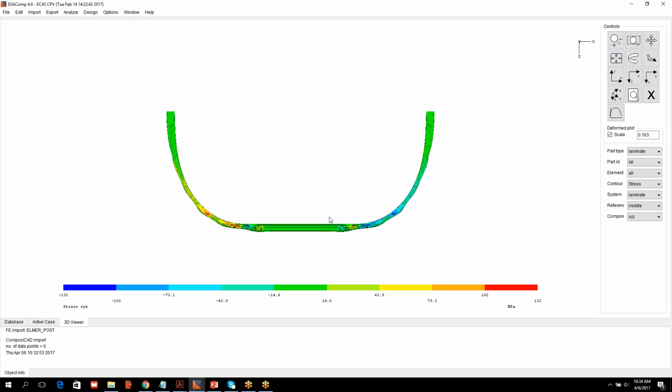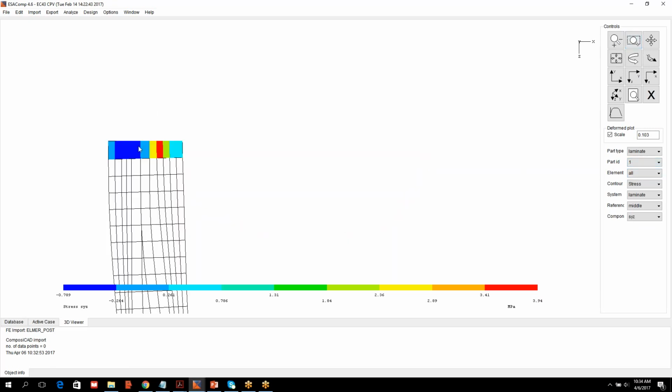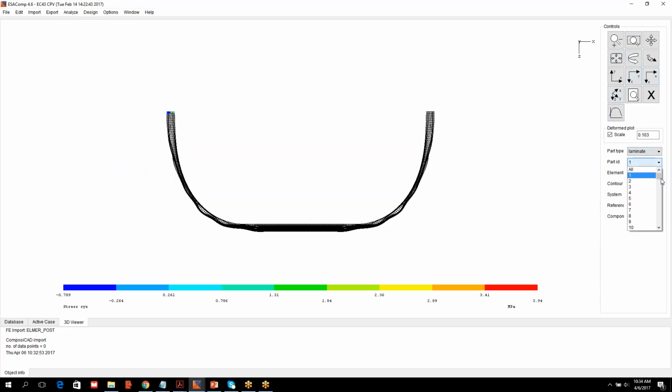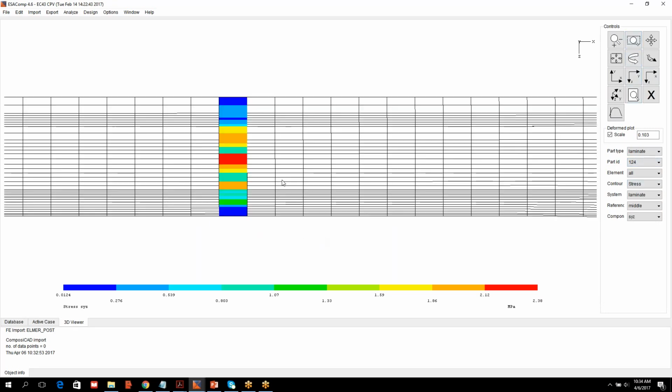Results are now for the whole model. I can focus on the specific cross section of the model by selecting from the drop down menu. Cross section 1 is now here at the other dome, but I will pick a cross section from the mid part of the model, and that's here.